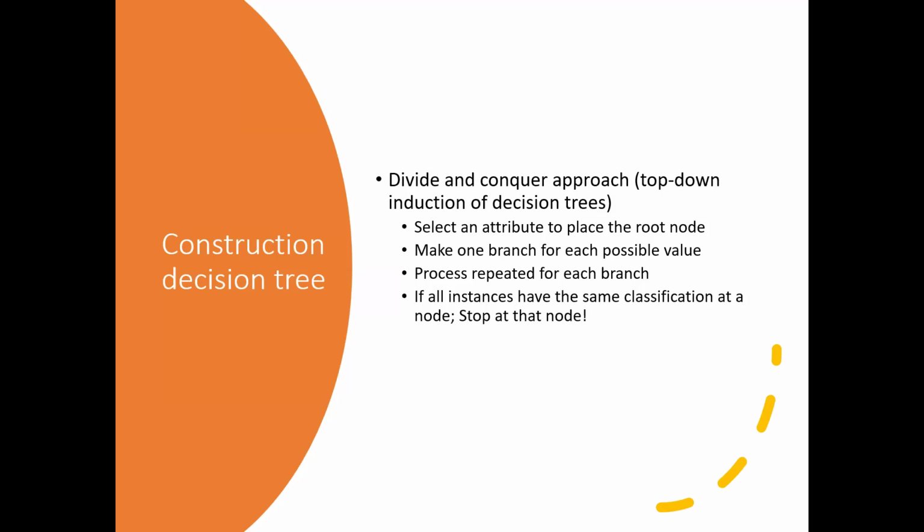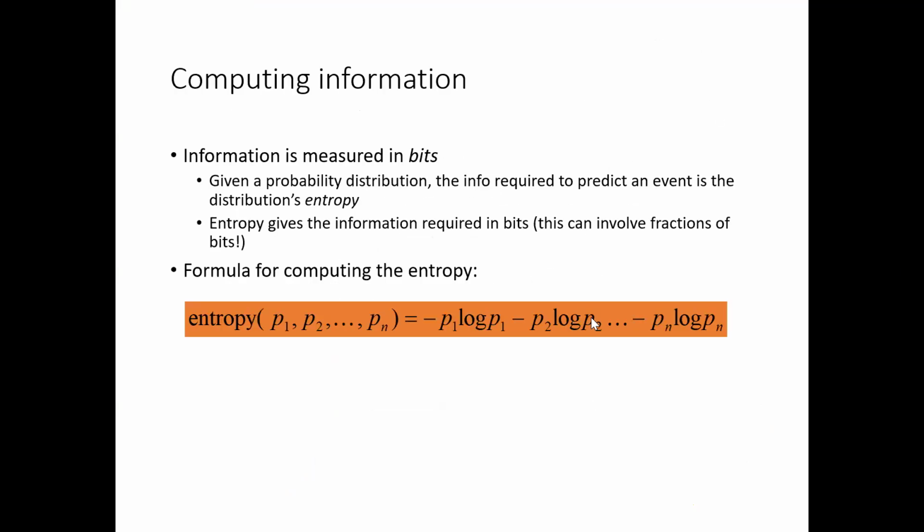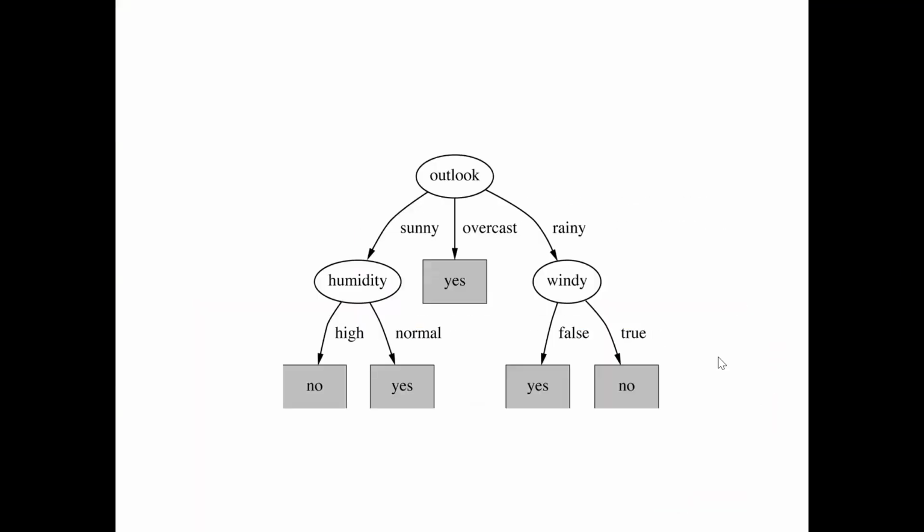So the steps are like this. The first task for us, when we want to create a decision tree structure, is that we need to select a particular attribute to be placed in the root node. That means at the top of the tree. So simply, if I go down the tree structure, this is what we expect, something like this, given a data set.